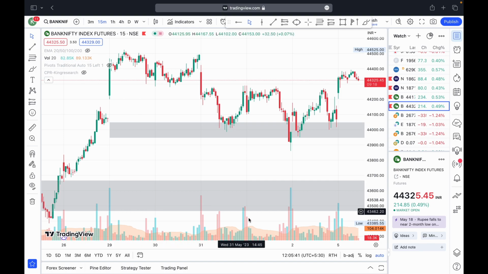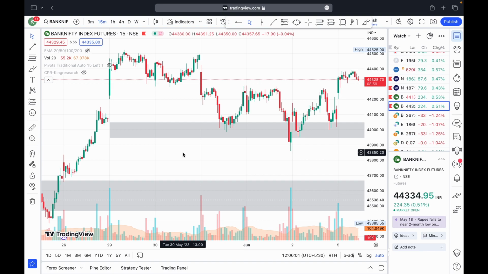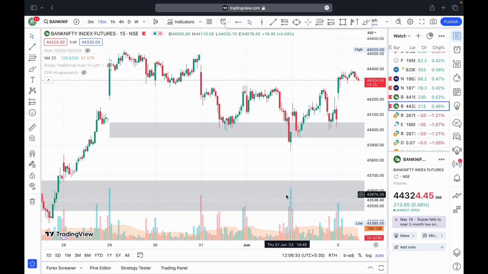The first one is the volume indicator. As you can see, this is the volume indicator, and it shows how much volume there actually is in Bank Nifty, because I'm watching the Bank Nifty index future on the 15 minute chart. This shows you how much volume is there in the market or in that candle, how much trading, buying and selling, is being done. If it is very active, then there is a huge amount of volume that you will be able to see. Suppose we talk about this portion, in this portion you can see there is a huge volume available, and after that you can see that huge buying and selling is being done in the market.